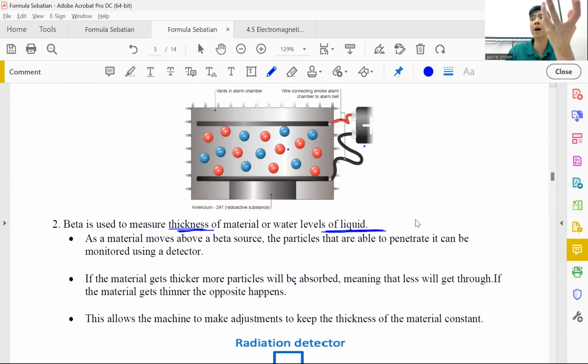Like for example, Milo powder. How is every Milo powder can the same level, right? It's because on top here there's a beta detector. The machine will keep pumping Milo downwards here, and the can is going to fill. As it fills until that specific level, the beta particles will be blocked by the Milo powder. As soon as this detector cannot read the beta particles, it will send a signal to this machine to stop pumping in the powder. And then it will just level there.